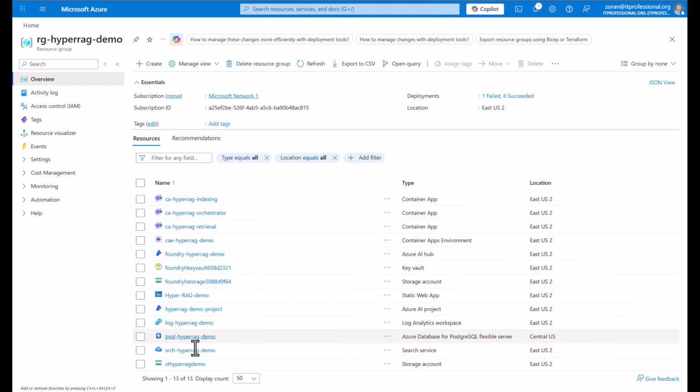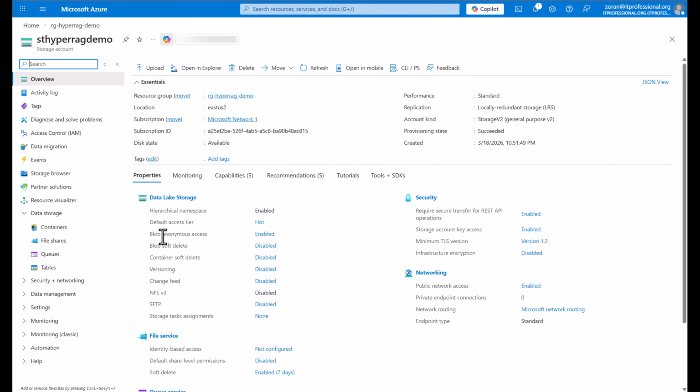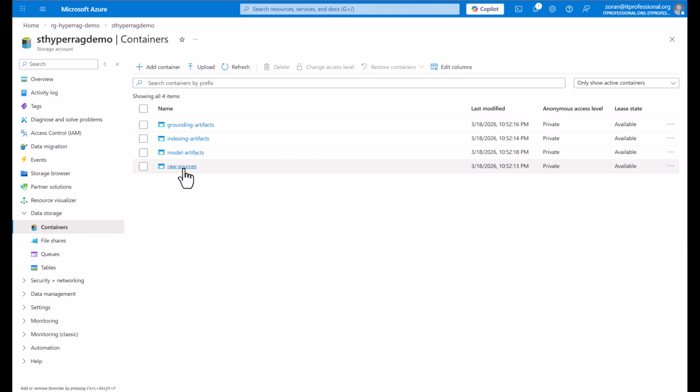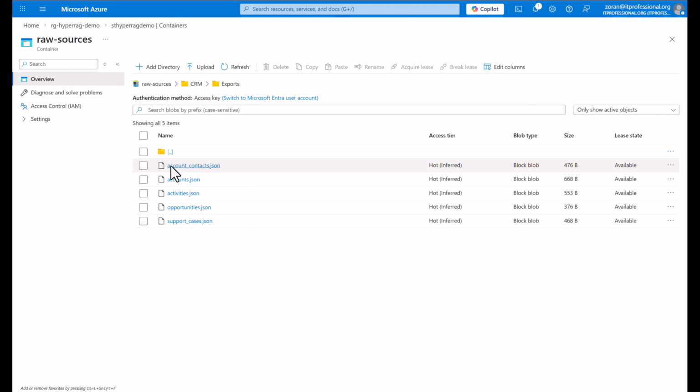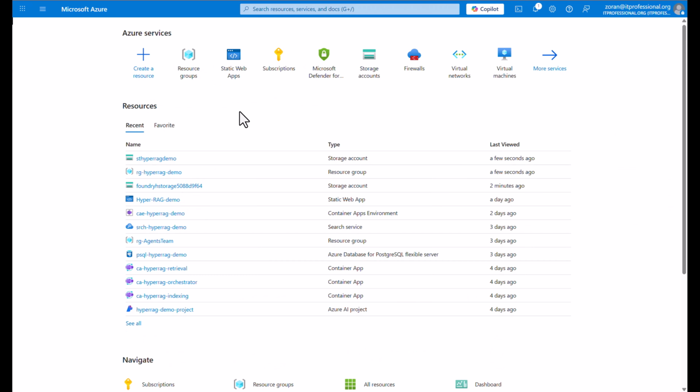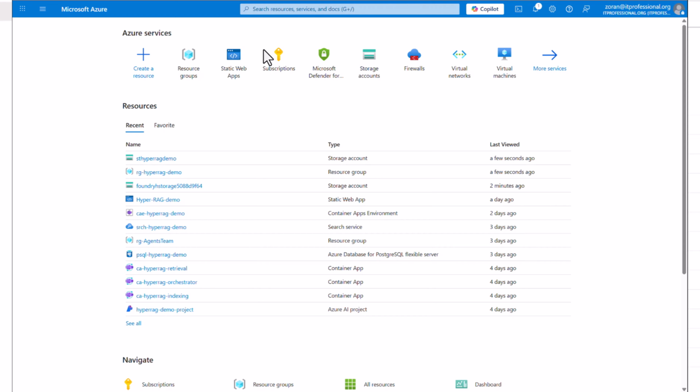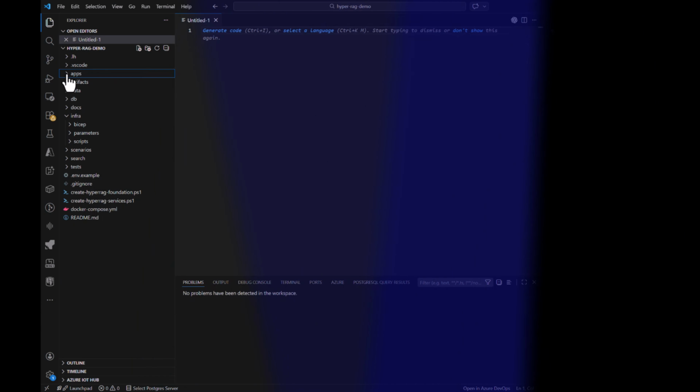And one important clarification here. In this demo, I am not using a real production CRM system because I'm working with fictional companies and demo business scenarios. Instead, I use blob storage containing files whose content and structure reflect the kind of information I would normally receive from a real CRM system and related business sources. So, the content is prepared for the demo, but the way the architecture uses it is realistic. So behind this demo there is much more than one model and one web screen. There is a full cloud system where each component has a clear role. That is the infrastructure view.